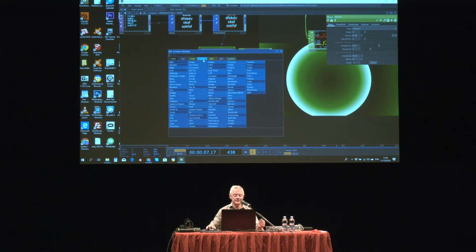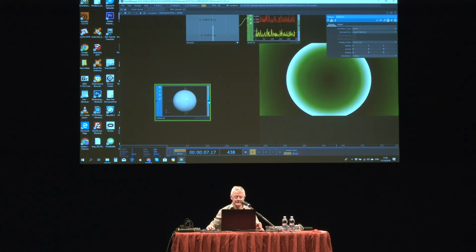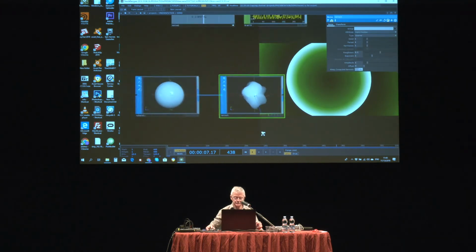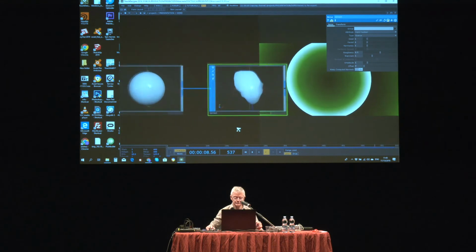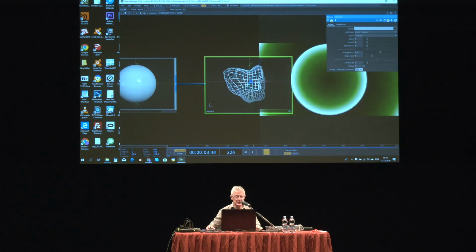The next category, the next family, is the surface operators. This is all about 3D geometry. For example, a sphere. Let's again use noise. Here. Which is modifying the sphere with the same sort of noise function.